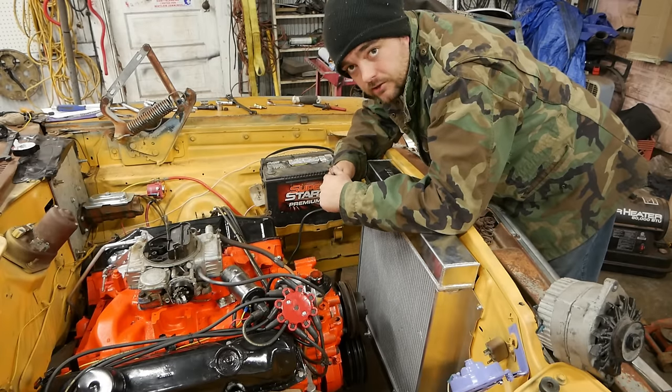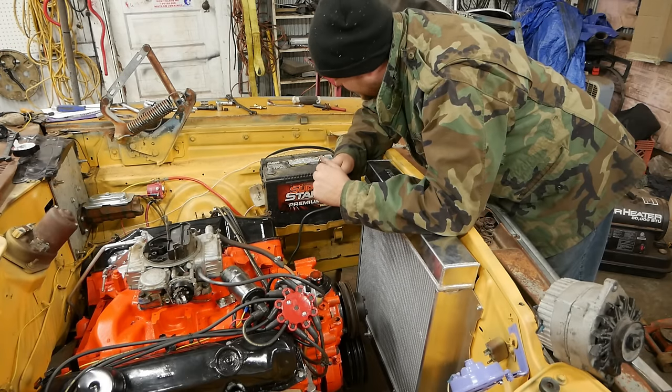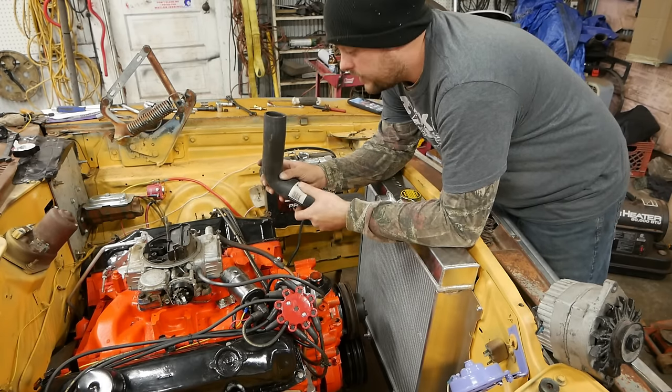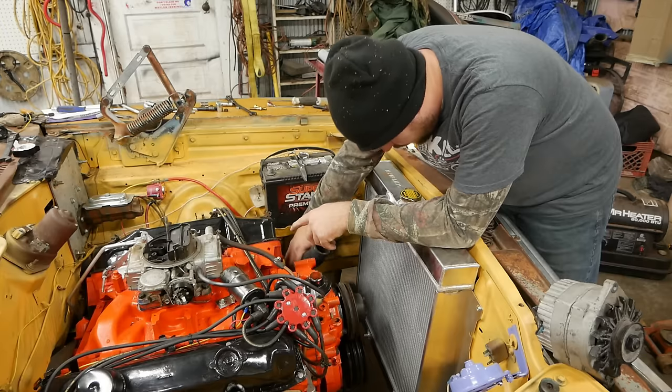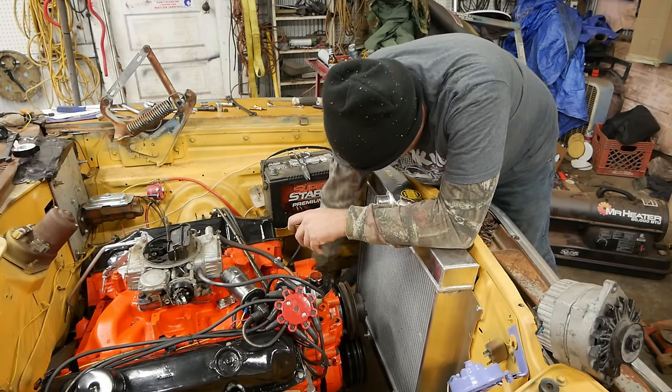Well, this pitiful excuse for a radiator installation is complete. Pretty proud of myself. I got the finest radiator hoses I could find. You know, they almost fit. Not quite, but almost. On something like the other, it almost works. It just needs about 2 or 3 inches cut off the end.